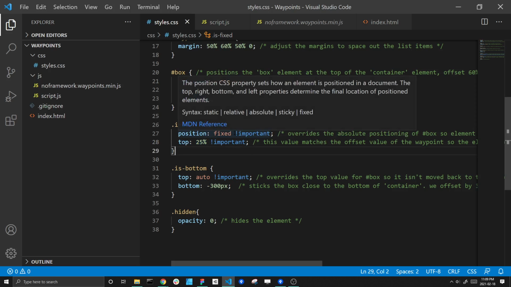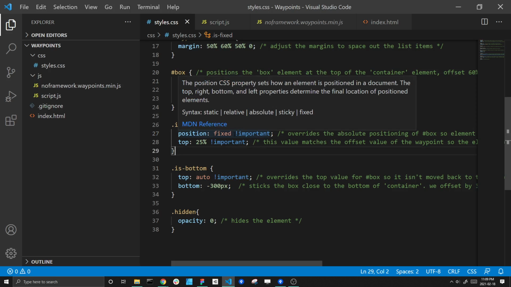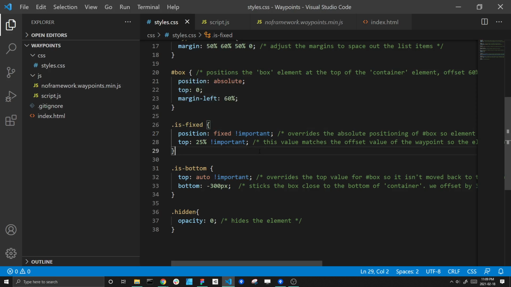Now you may also notice this exclamation point important added to it. This helps deal with the conflicts and specificity of your CSS rules. So if you've got multiple classes or multiple rules affecting the same attributes, changing the position, adding this important tag makes it important.